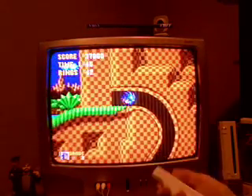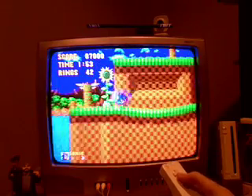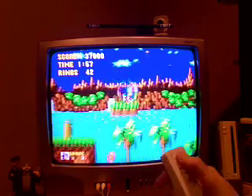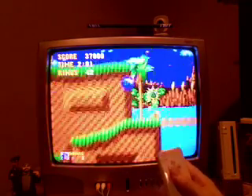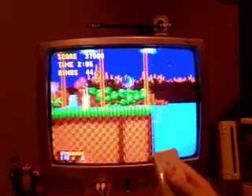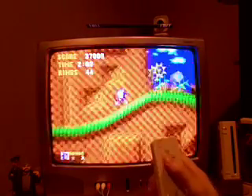So you Sonic fans out there have a whole new reason to download this game on the Wii, and it's only 800 points — that's a good deal. And we're obviously still waiting for the internet channel to come up. But I thought I'd show you this. I know I'm probably not the only person to think of this, but I still think it's really, really nifty. And for you Sonic fans out there, it's something new and something to be excited about.